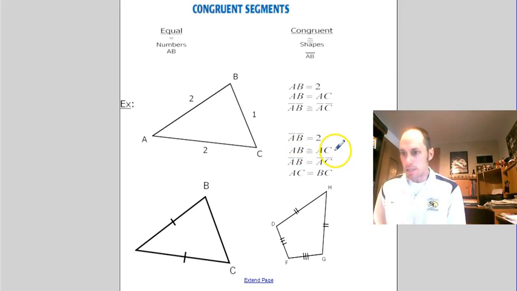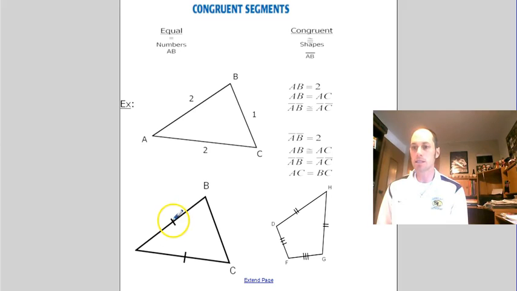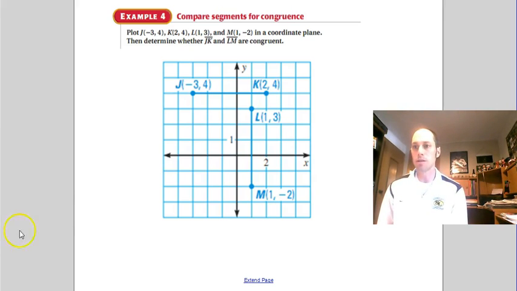So in the same way, we can take a look at these figures here. And we have markings. So this tick mark shows that this segment is the same length as this segment. They are congruent. So in these figures, this segment is congruent to this one. We use 2 markings to show that it's different from the other figure, but these two are the same. 3 tick marks show that these 2 segments, DF and FG, are equal, so those segments are congruent. So we'll use that terminology as we go forward.